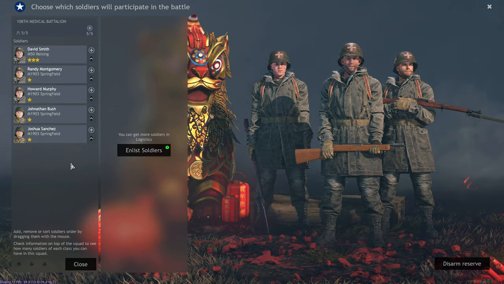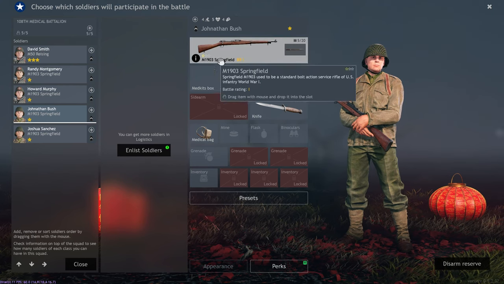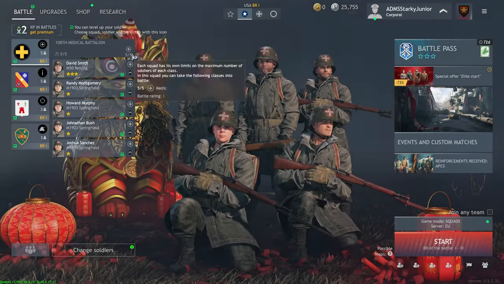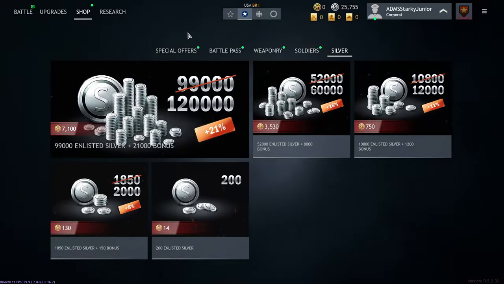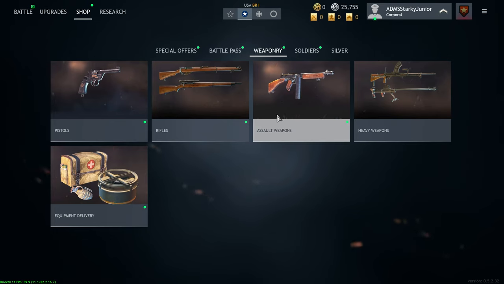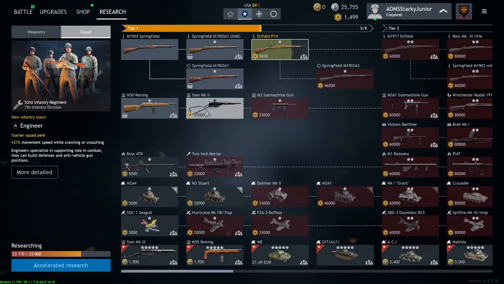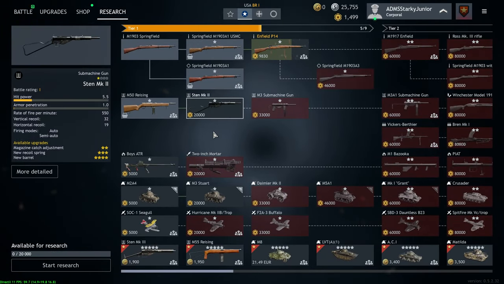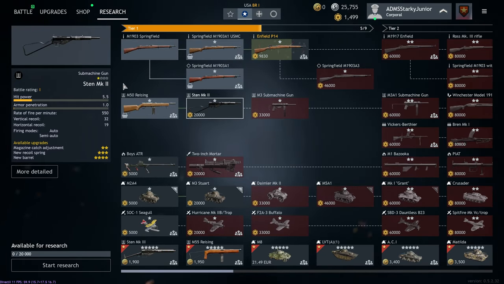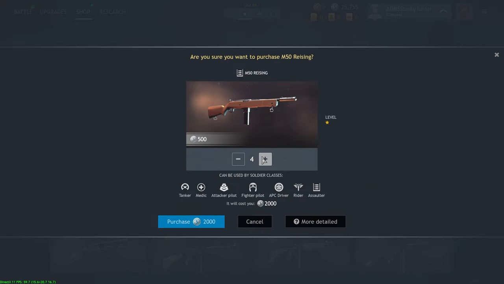The next thing I would like to do... Obviously, these guys have no nades or whatever. Basic equipment. Luckily, we have their Springfields, so they can still use those. But I'd like to get these guys... Can I afford it? I've never done this with such a little amount of money. Where's the shop? Weaponry. Assault weapons. Right, we can buy the M50 Reising. The cool thing about the Sten is that if we had gotten the Sten now, we would probably just go with Stens and run them in tier 1 and even tier 2 if we wanted to. But where we are, we're going to buy four of these, which isn't that bad actually.